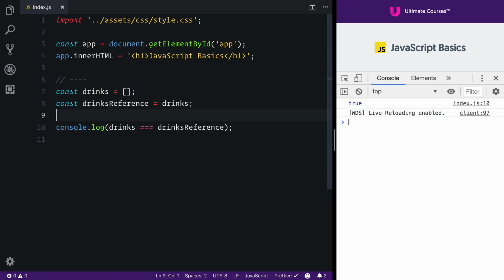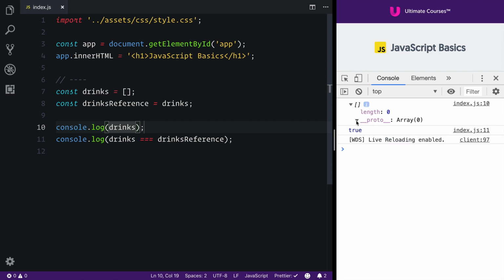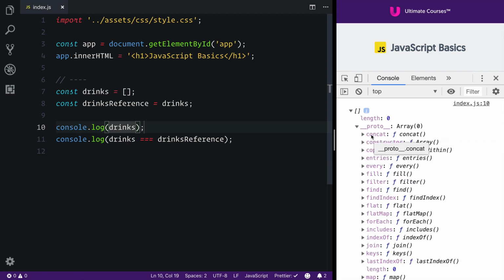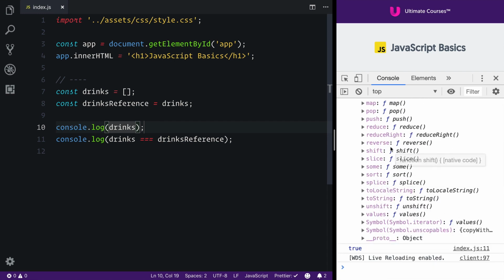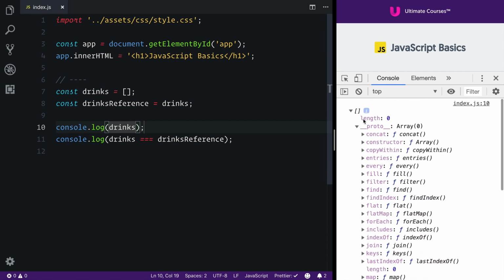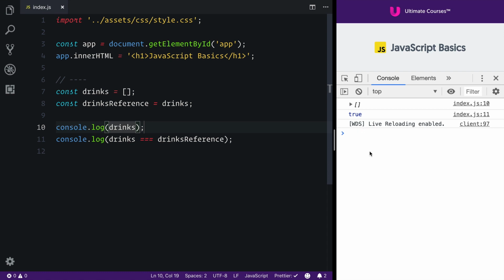So now we have this drinks array. Let's take a look inside it and see what it gives us as a definition. If we expand this, you'll see the prototype is Array, and then it has all of these methods. These are array prototype methods. We're going to be looking at these at the end of this chapter, but these essentially help us mutate arrays or perform operations to change the contents of the array. It could be removing, adding items, reordering, and so forth.